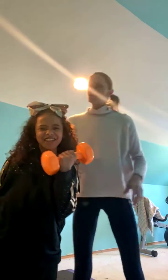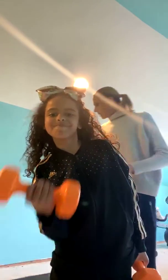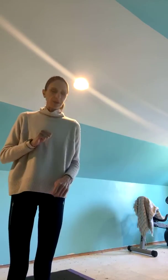We're actually not going to use equipment, because not everybody has equipment. We're going to get really creative and use each other as equipment. Let's get our awesome warm-up in. First for our warm-up is good old jumping jacks. You ready, kid coach? We've got 30 jumping jacks. You guys can follow right along.